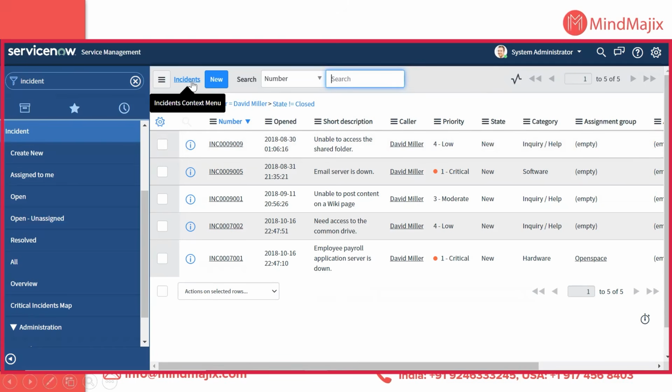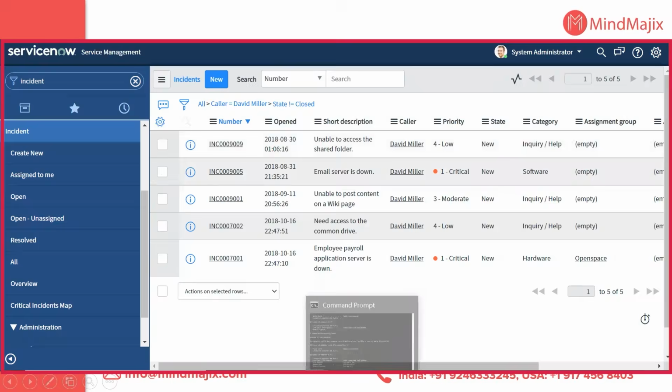Incident is actually a table. Whatever you're seeing here, this whole thing is called a record. This is again a record. So horizontally, whatever you're seeing is a record. Whatever you're seeing vertically, the names you're seeing here, are the fields.